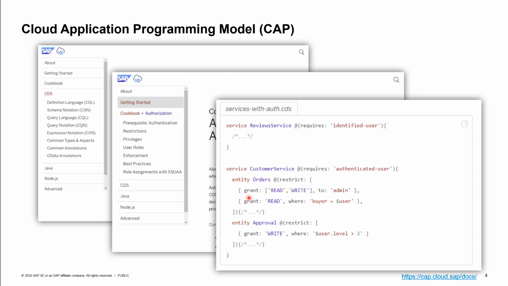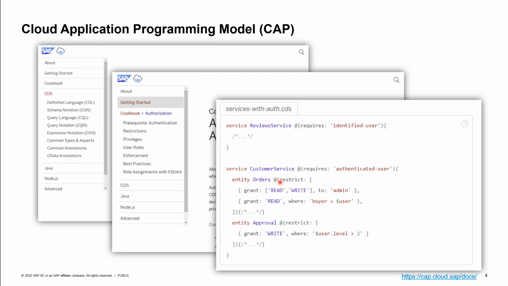I want to give you one example that you perhaps can grasp better. So here we have a CDS file. It defines our services. So we create here a service, and the service is called customer service. And now the integration starts. Here you can define during design time that if someone wants to access the service, he has to be authenticated. Next line, there's an entity. The entity is orders, so that is probably a table within your database which displays all the orders of books or of your services or your products.